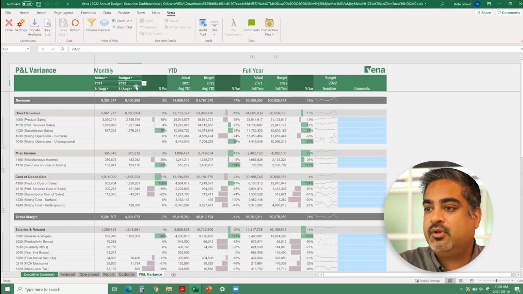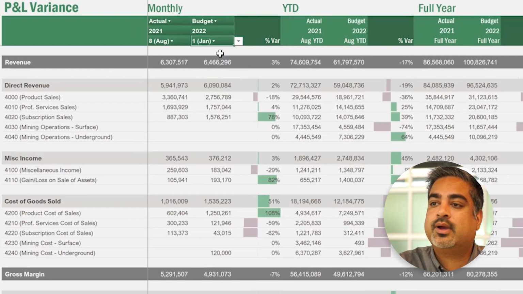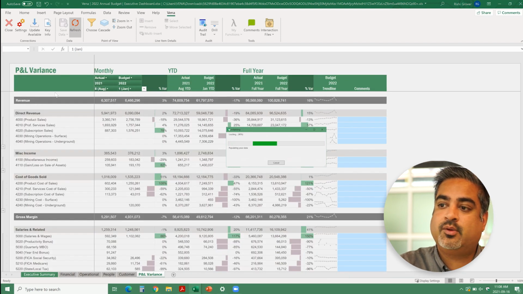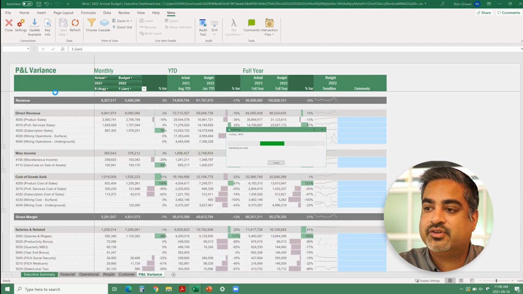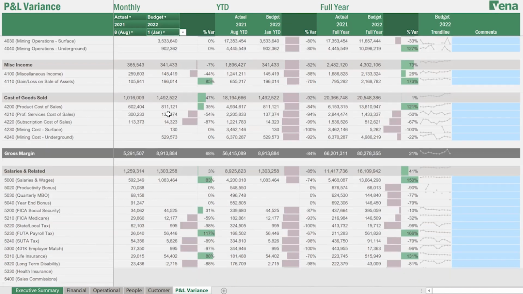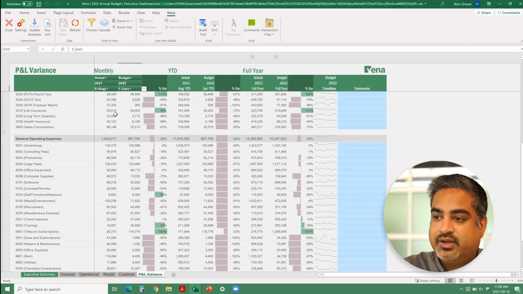So as an example, instead of looking at August, I can toggle here to January, do a quick refresh, and now we bring in that data for January in real time for that column, so now we can start to understand those data sets. When we were inputting our data previously, we were inputting the data for the general operating expenses. So now I can start to see what my actuals to budgets are.